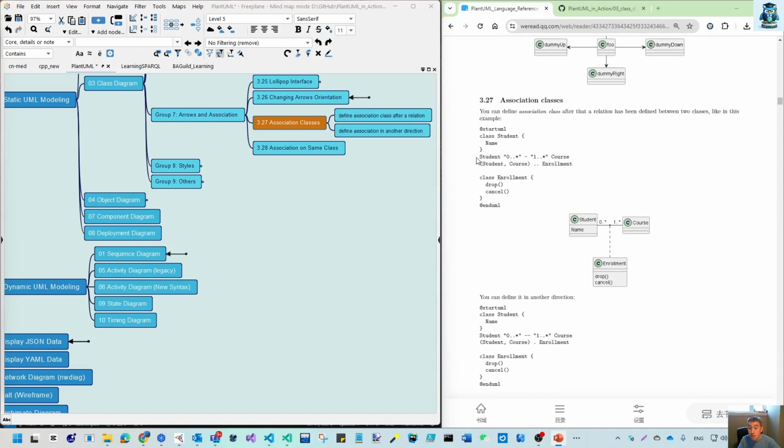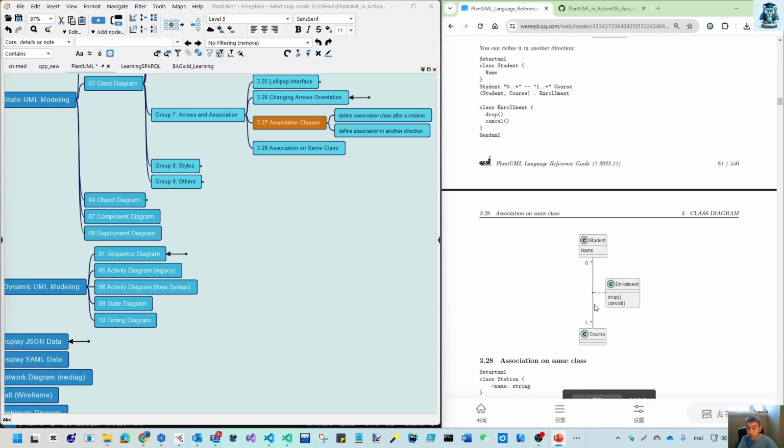When you define this relation, right after your code you put these two ends of the class into one pair of parentheses, followed by the double period, and then your other class, and then you can define the details of that class afterwards. You can use a single period, and then that will have another direction.